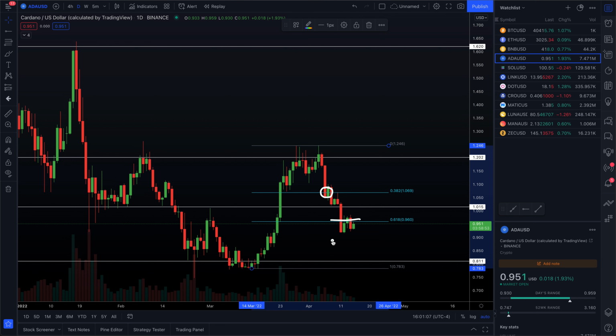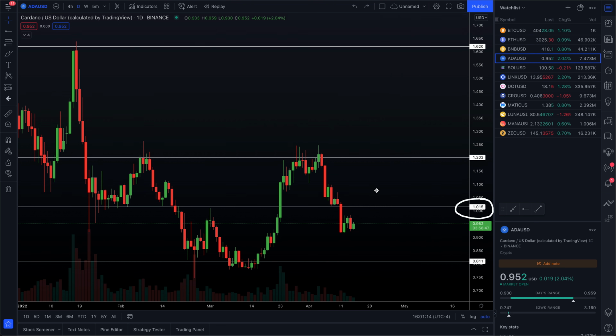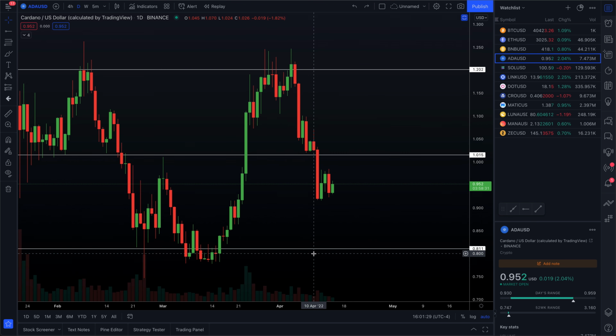The other thing I would point out here, just from a psychological perspective, is that we are back down underneath that $1. Nice round number. Okay, so that strikes me as a bearish indication as well. More importantly than $1 just being a psychological number, remember that it also was the neckline of this double bottom from in here and also prior support around this area of the chart. So again, fairly concerned about the give back here inside of Cardano.